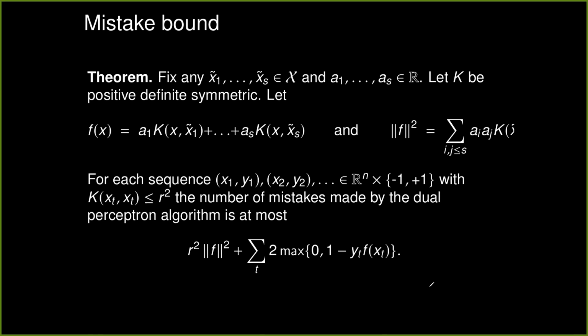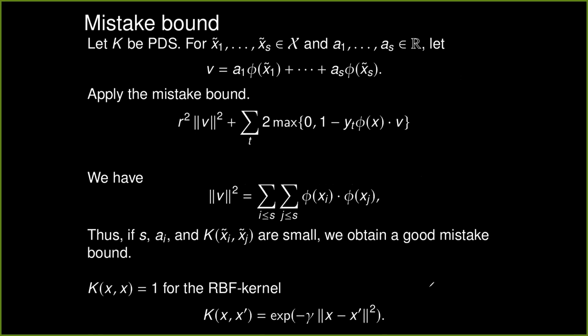You need to guarantee that in this feature space, you don't know the feature space, but you will assume that in this feature space, there is a vector v of small norm. So imagine that you have a vector v in the feature space that, let's say, correctly classifies everything. Like in the homework, you will get everything correct. This will be 0.